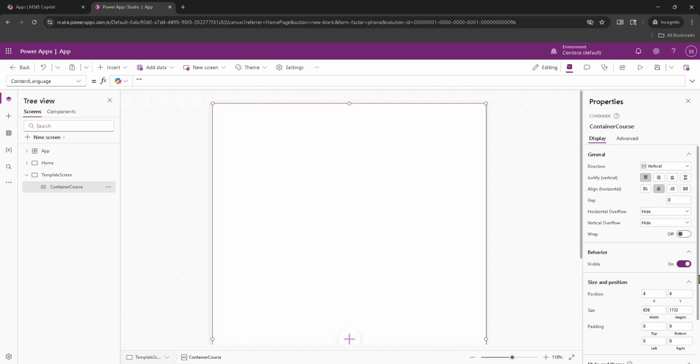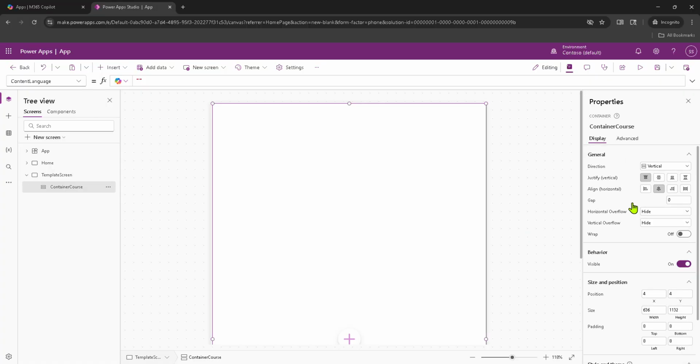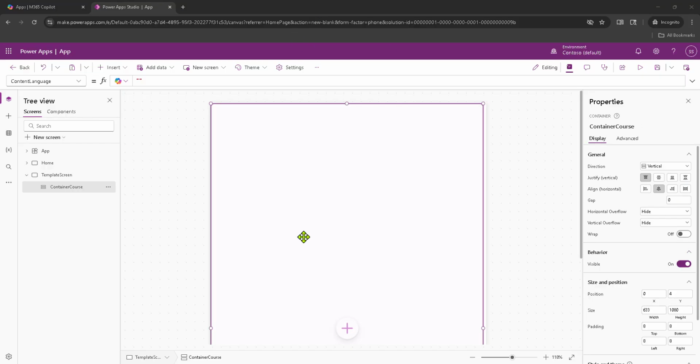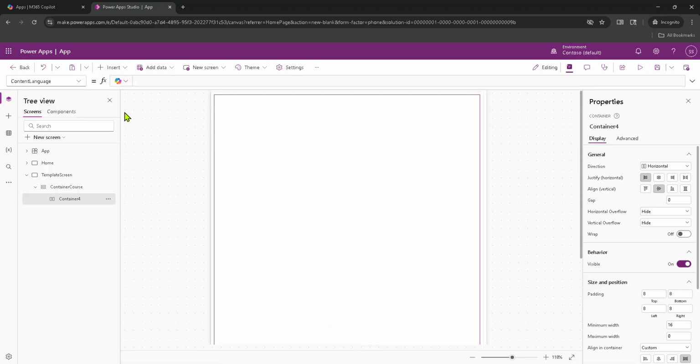Do I want to make some more changes or put some color or something? All right, so now let's nest some more containers inside. This time we will put a horizontal container inside.